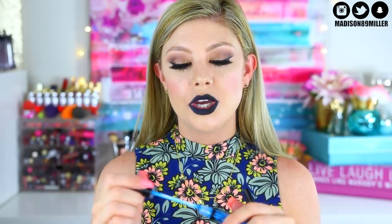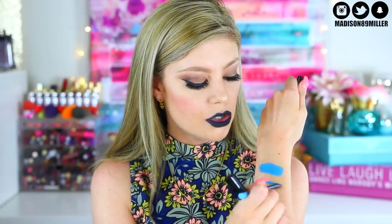All right, so next up I want to talk about Kylie. This one is a really pretty sky blue, which goes perfectly, Kylie, yes. I'm going to swatch this real quick before we get into it, but it's a really gorgeous sky blue. Honestly, it's a really pretty shade, although it's a little bit out there for me when it comes to liquid lipsticks. I would like this in an eyeliner, that would be gorgeous. And here is the lip liner, which is gorgeous too.